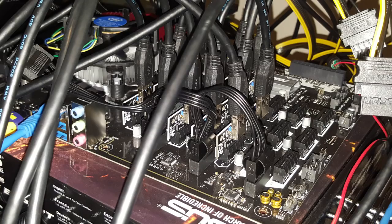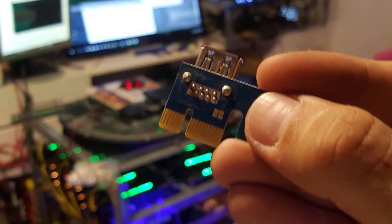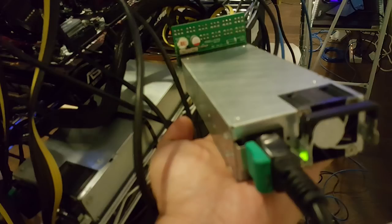I turned off the system and installed the GPUs. Very important — you won't be able to install the graphic drivers if the GPUs aren't connected to the motherboard yet. After installing, check first if all the GPUs do not have errors on the POST. If there are errors, check if the PCIe 1x risers are clean and don't have scratches on them, check if they are installed properly, and check if the GPUs or risers are connected to the PSU.